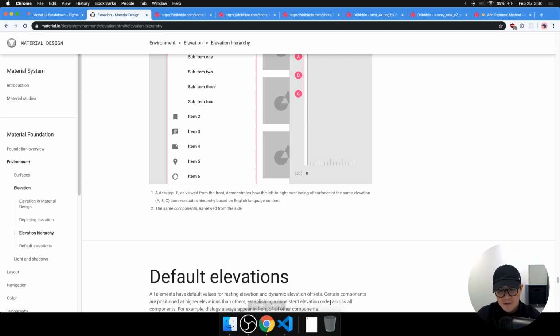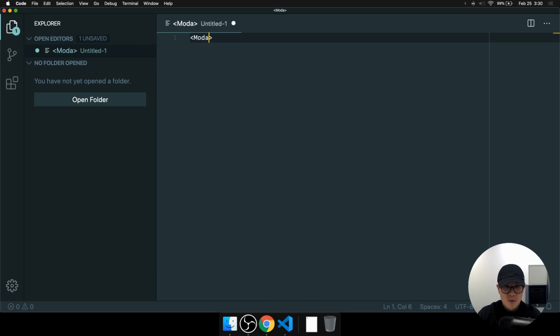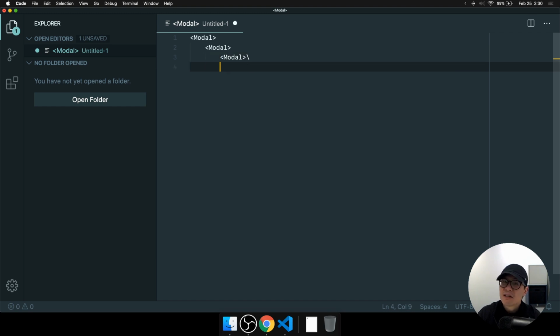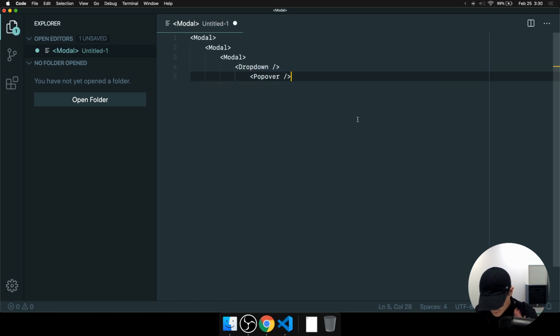So now you can have something like a modal. Maybe this is not necessary, but maybe, right? That has a dropdown that may have a tooltip underneath, it may have a popover underneath for reasons. Reasons are the best reasons. So you may have something like this. And the reason why I bring this up is, let's pretend you have some sort of portaling system for these to render on top of each other and is able to give the appropriate z-index so that things intelligently and automatically lay on top of each other. There's no conflict and everything is fine.